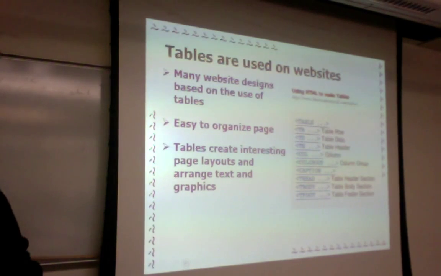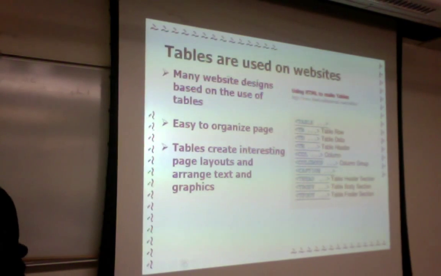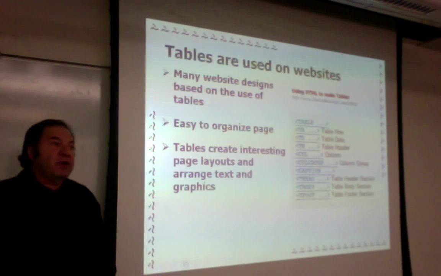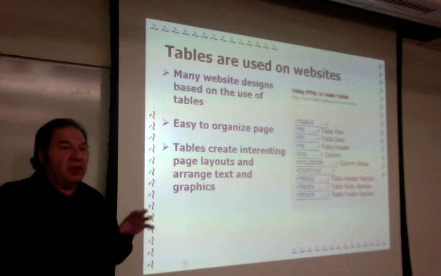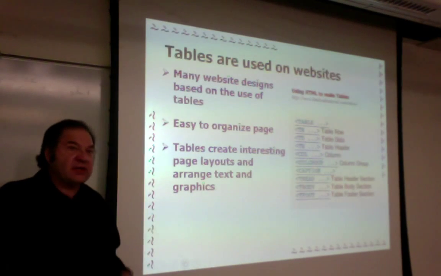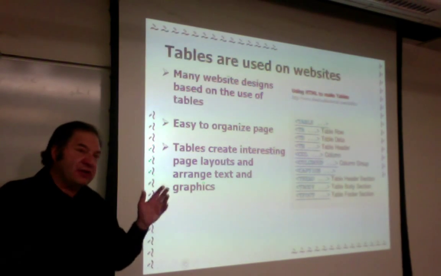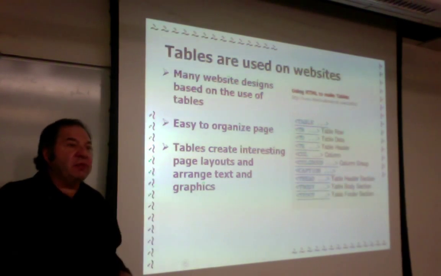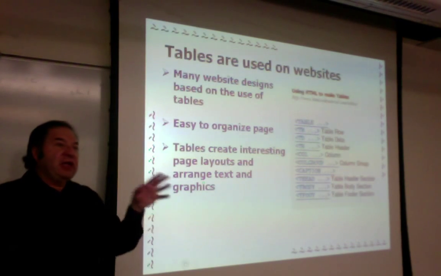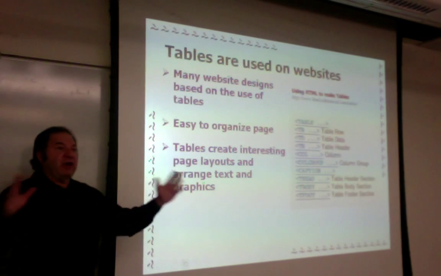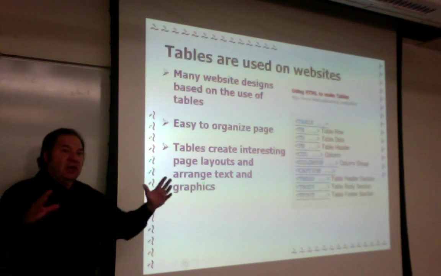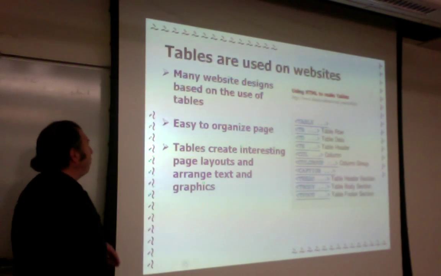Tables are used in websites. It's one of the favorite tools of website designers. Because of the way HTML works, it's very easy to take different graphics, text, designs, all kinds of design elements, and you can drop them into a table and it'll be neatly organized on the screen. And because of the way HTML works, it doesn't matter how big or small the screen is, it will somehow manage to squeeze the whole thing in.